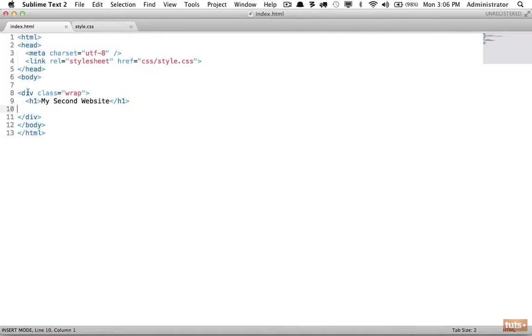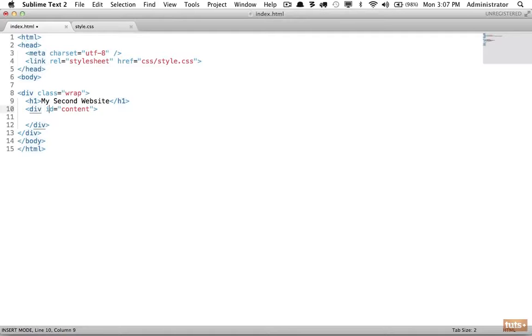Here I have a div with a class of wrap for our website and a simple heading. What I want to do is create our main content area, and then I would also like to create a sidebar section that maybe has navigation links, or it could have a list of categories for our blog. You're familiar with sidebars likely. So here, let's first do our main content.